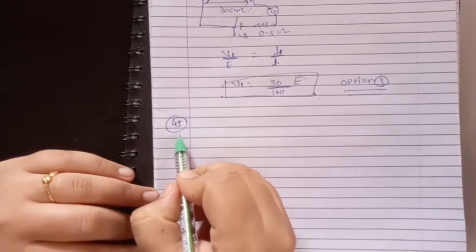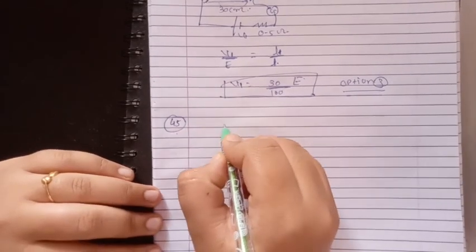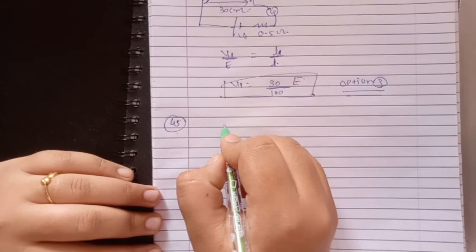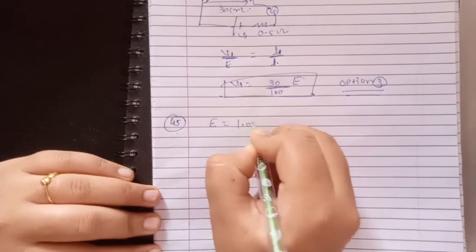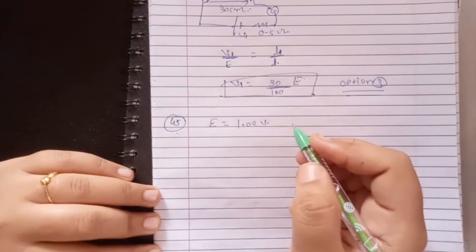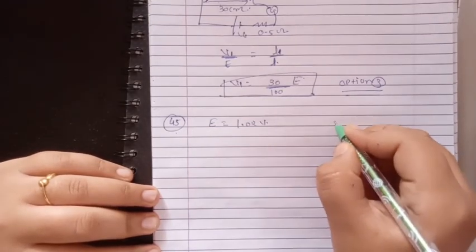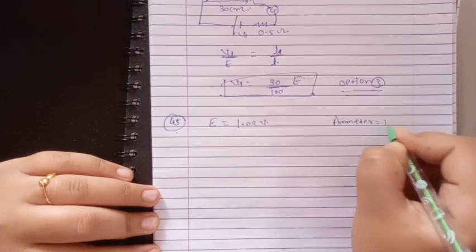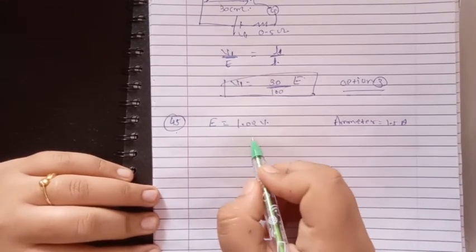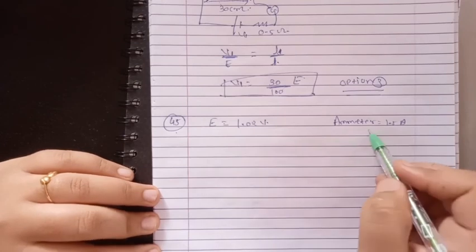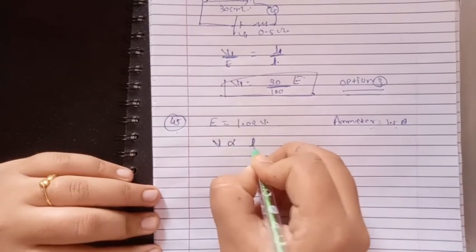In question number 45, a 1 ohm resistance in series with an ammeter is balanced by 75 cm of potentiometer wire. A standard cell of 1.02 volt, that means E is 1.02 volt, is balanced by 50 cm. The ammeter shows a reading of 1.5 ampere. We want to find the error in the ammeter reading. We will find the actual value of current and then find the difference between the actual value of current and the ammeter reading. Here the potential difference is directly proportional to L for a potentiometer.